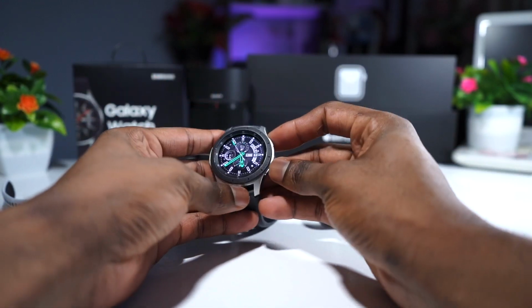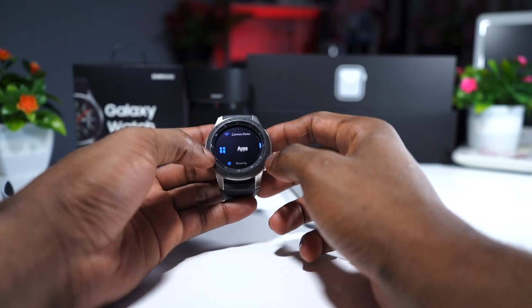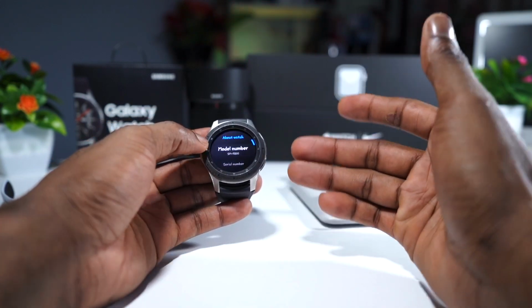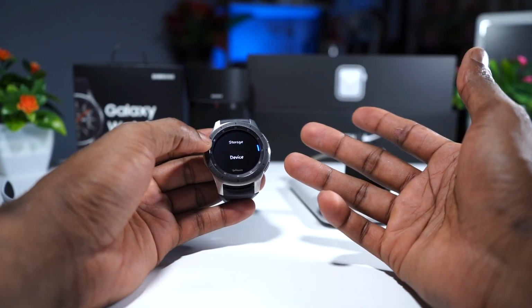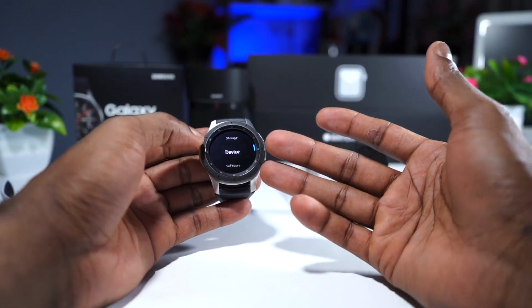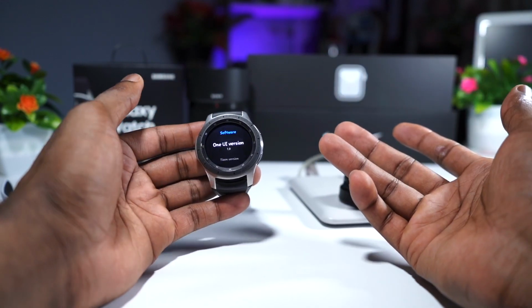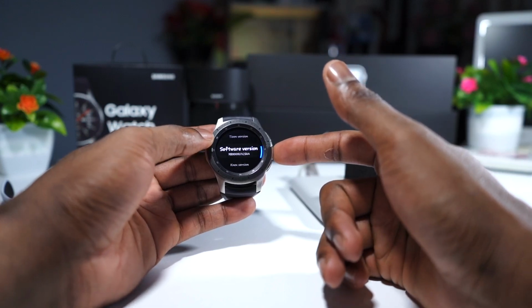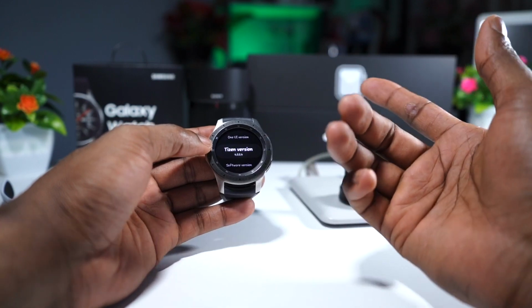the Galaxy Watch, let's get into the settings and scroll down to About Watch. The Galaxy Watch has 4GB of internal storage, which is nothing compared to the Apple Watch, but it's not a problem because you can store a lot of music on the 4GB. You can use it when you're going out for exercise, running or something. For the software, it's running on One UI Tizen 1.0, Tizen version 4.0.0.4, which is also the newest from Samsung.